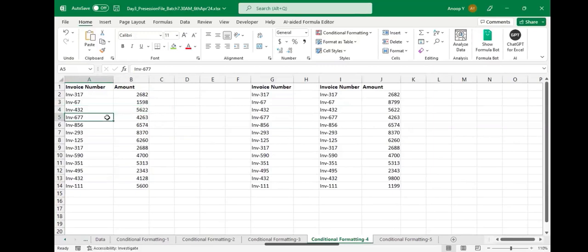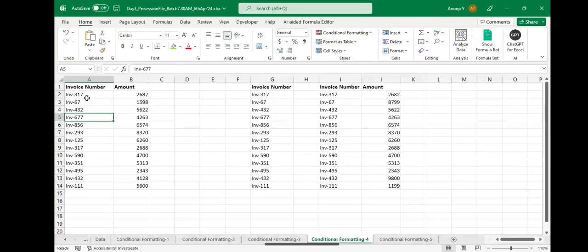The reason being, suppose someone has given you a duplicate invoice number. On a daily basis, suppose you get 3,000 or 4,000 invoices to process, or let's take an example of 100 invoices. If someone has mentioned an invoice twice, you would pay that invoice twice. Is that incorrect or not?